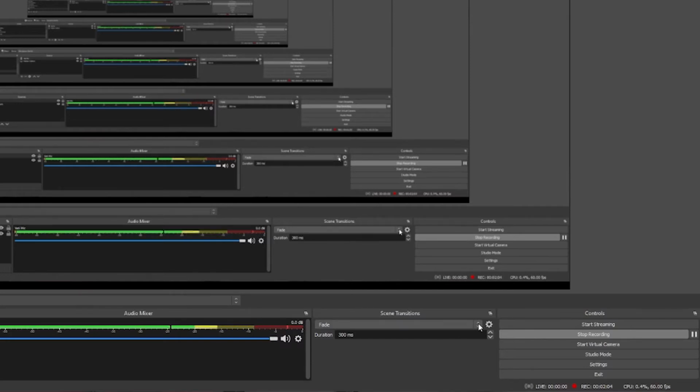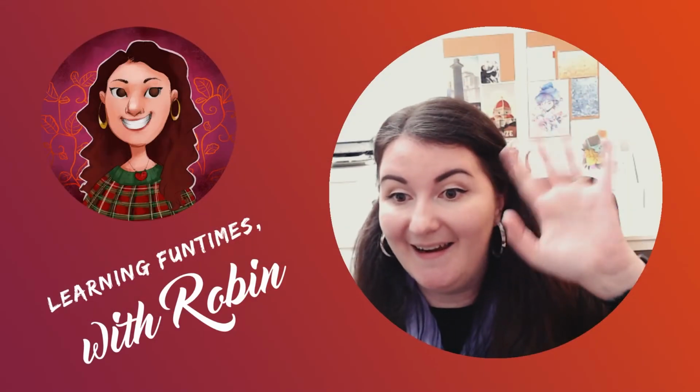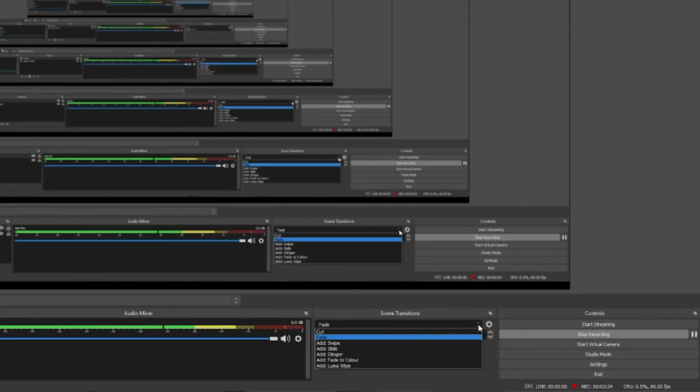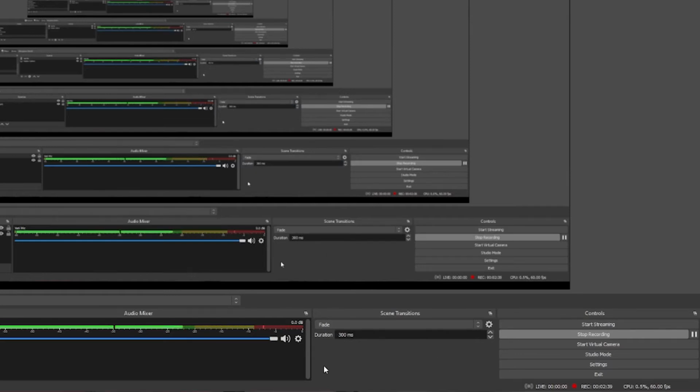It's probably one of the nicer ones, but what that effectively means is as you're changing between your different setups, so if you wanted to go to a camera only setup versus your screen capture setup, like I'm going to do now, hello, it's fade to black as it happens. So you've got that nice transition, it's not too much of a cut. You do actually have the option to add in other transitions, so you could have swipe, slide, there's quite a few different ones. Fade for me seems the most professional and it's the simplest. And you can also play around with the duration of them as well. So if you want them to be slightly longer or shorter, fade to black, if you're using fade, that's how you can edit it.